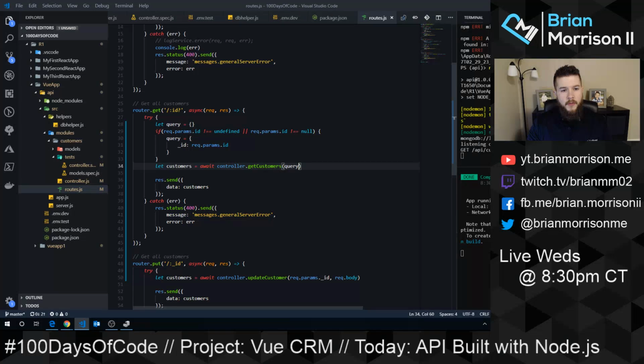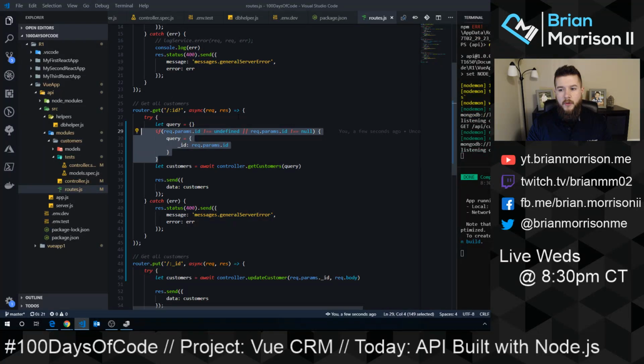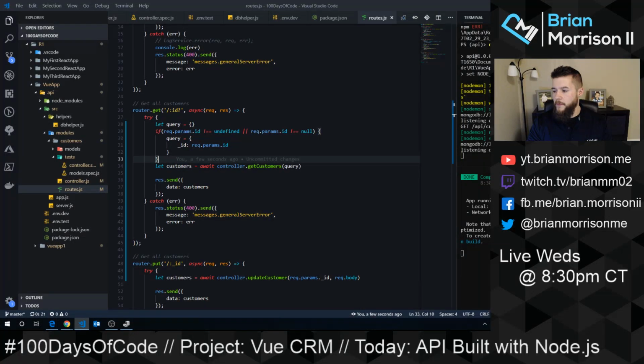Now I'm doing this quickly here, and if I was designing this API to be a little more robust, I would create a helper function for this, so I don't have to worry about typing this out for every single get endpoint that I'm creating. I could just pass it through a function and let it do that work, and then you can parse out other things of the query and do some other magic there. But for the time being, that's what we're going to leave it at.